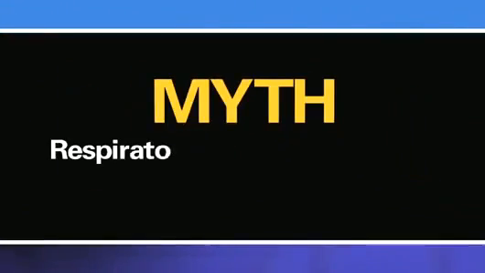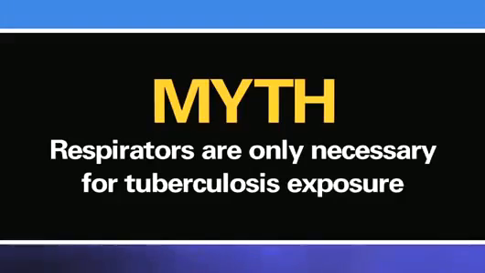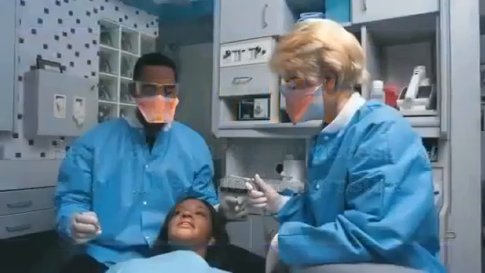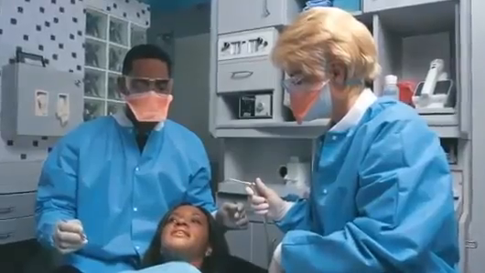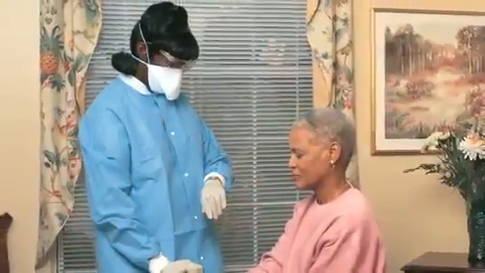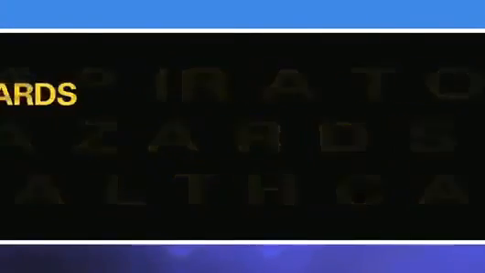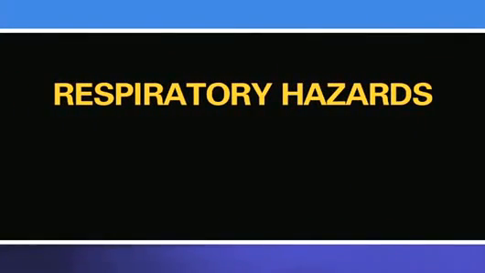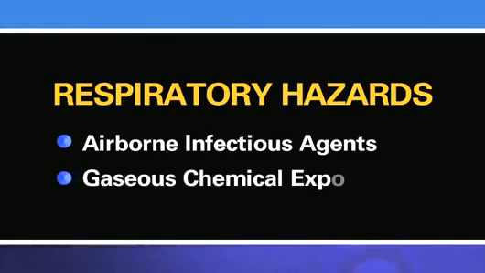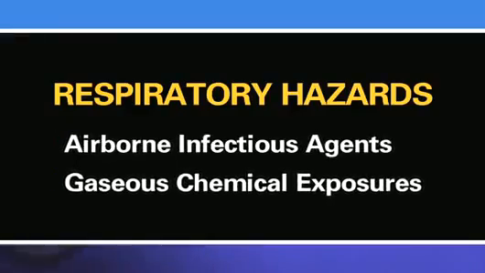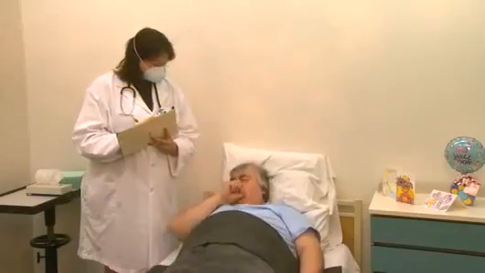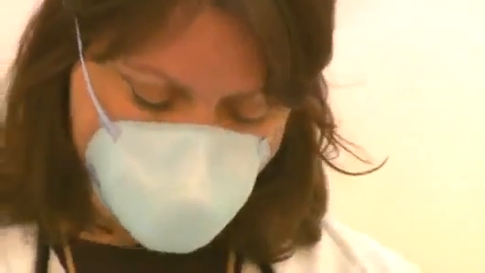Myth: respirators are only necessary for tuberculosis or TB exposures. Actually, there are a number of situations in healthcare settings where workers may need to wear a respirator to protect against airborne hazards. TB is only one of them. There are two primary types of respiratory hazards in healthcare settings: airborne infectious agents and gaseous chemical exposures. Let's take a look at these two types of hazards, the ways workers might be exposed to them, and how they can be protected from them.